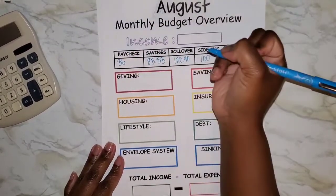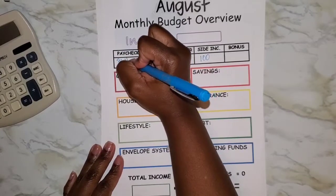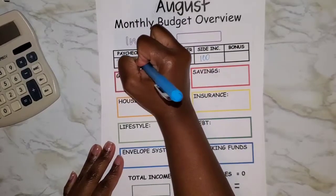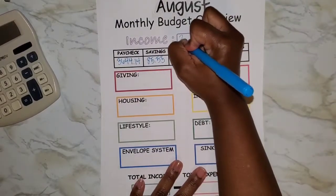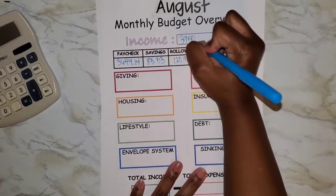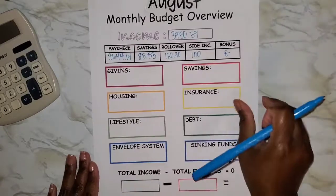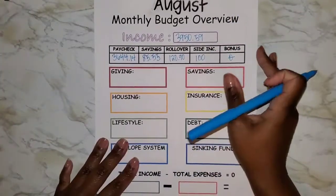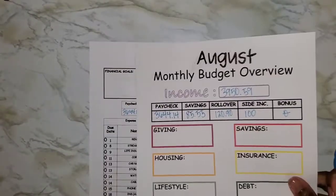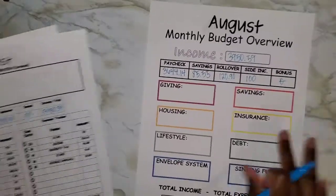Side income is self-explanatory. Bonus is usually anything, knowing and unknowingly. So usually Papa sends me $226.67 for his auto insurance and his phone. I told him not to send anything to me at this time, one, because he hasn't been working, and two, we're still trying to figure out if he's going to pay off his phone so he doesn't have to worry about paying anything. And there are several discounts on the horizon for our auto insurance, and he won't be driving, so I need to figure that out on my own.